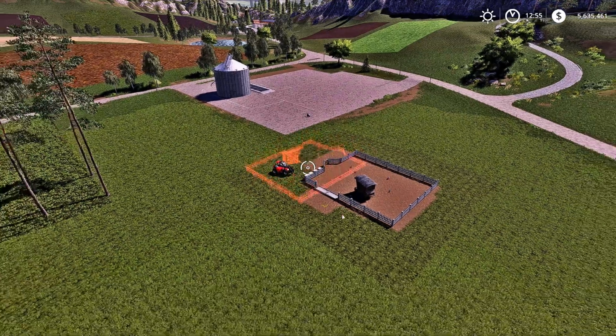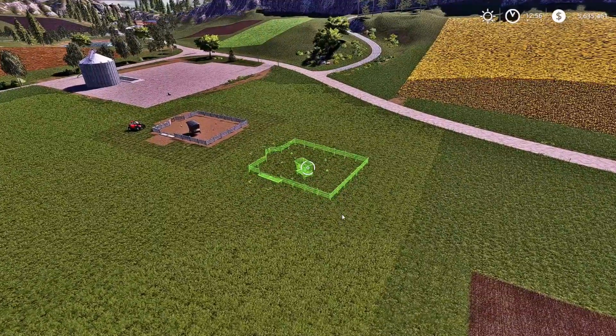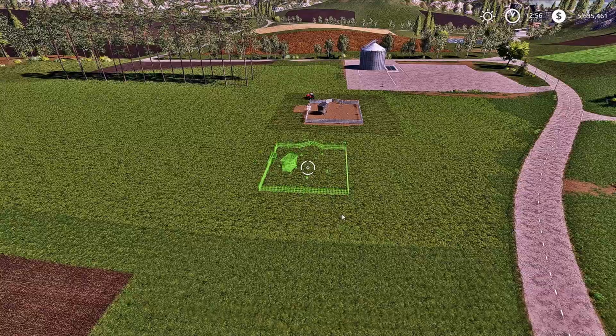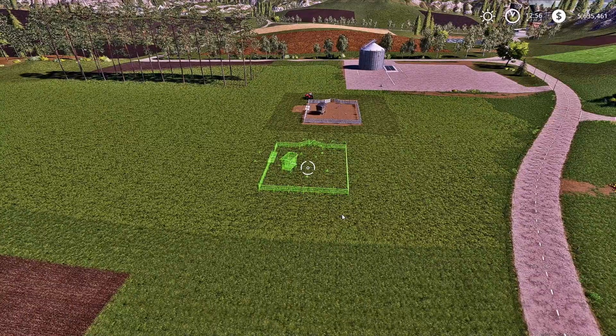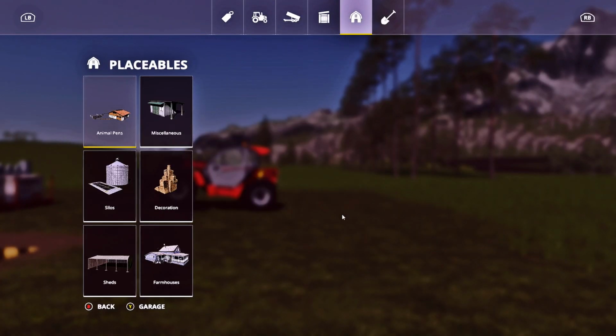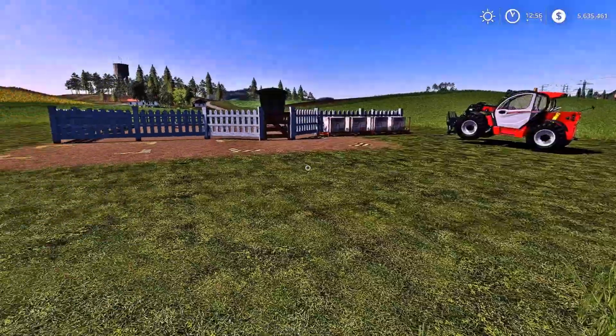So you grab one, you bring it out here or wherever you're at, and once it's green, make sure it's good and level. You can always level it out like this, pulling it up and pulling it down. Just hit the enter key and put it down, or left click on your mouse. That's the first thing you're going to need.